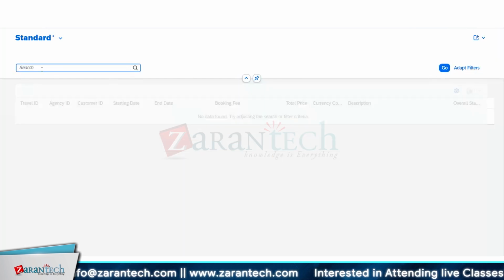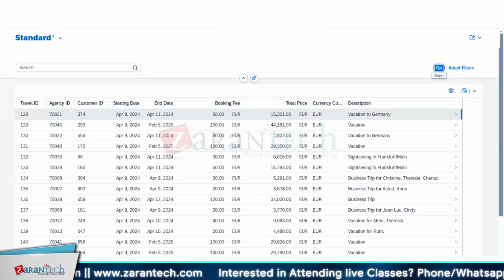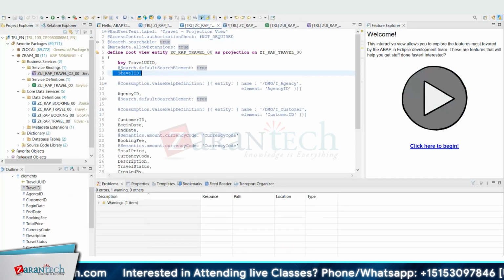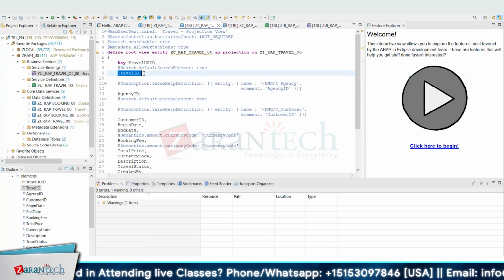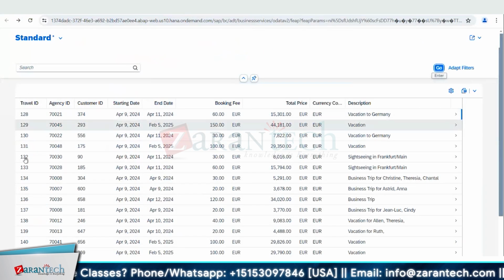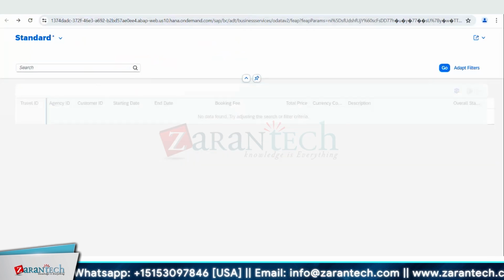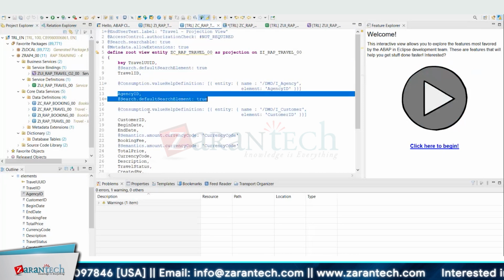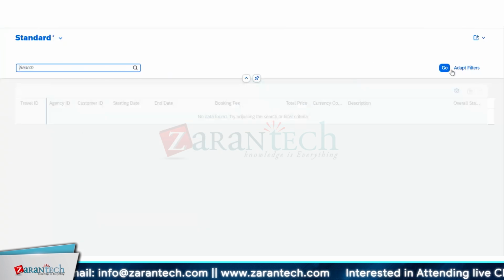Fulfill, it is taking the customer ID, one second. 701021 agency ID search. Agency ID may be prefixed with zeros. Let me see that table. So here for travel ID, we made that search. Search.defaultSearchElement true. For travel ID, I wanted to search based on the travel ID information. So let me search by travel ID. These are the travel IDs, so travel ID 133 should come out. We'll check that, what is missing out. Search.defaultSearchElement true by customer ID also. We'll see what is missing out. I will check it and fix it.